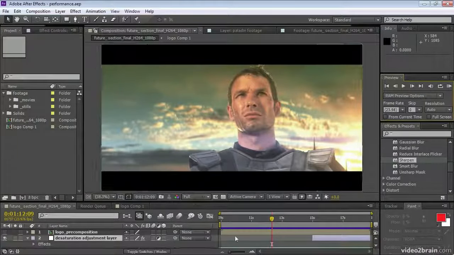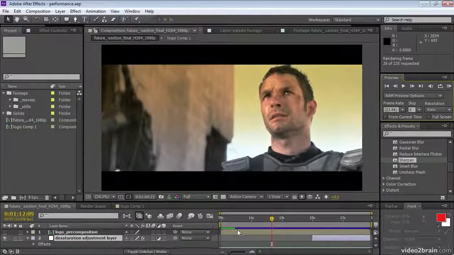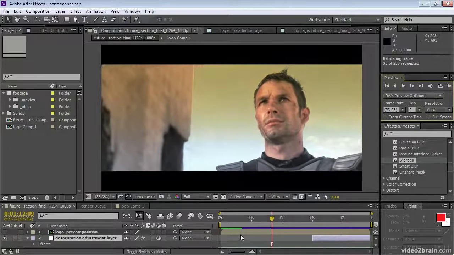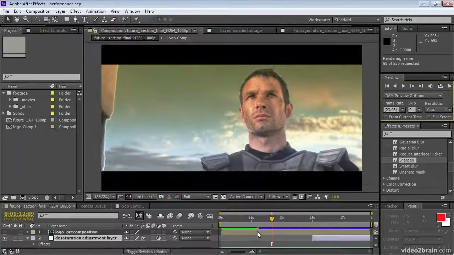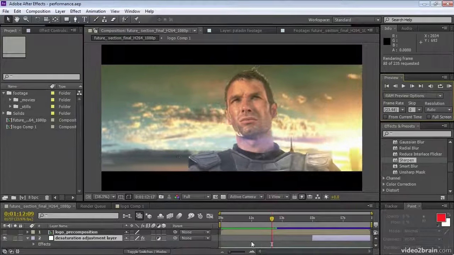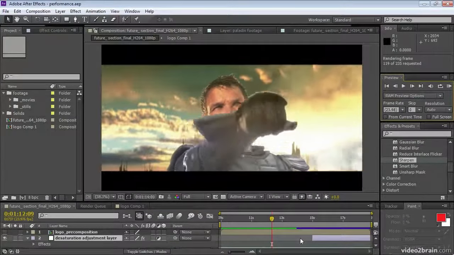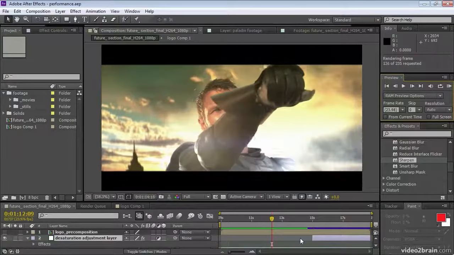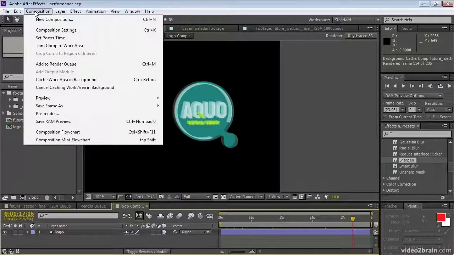The frames are lost from the RAM cache, but they're still stored in the disk cache, ready to be reinstated much more quickly than if they had to be re-rendered. Essentially, any frame of a comp or layer that has the same characteristics as a previously rendered frame will not have to be re-rendered. And a persistent disk cache means that stored frames will be maintained between After Effects sessions, so even if you close your project, frames will still be stored on disk for you.